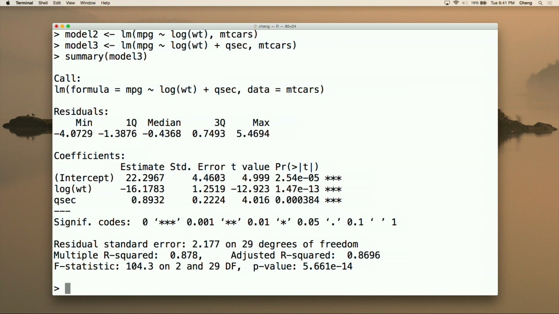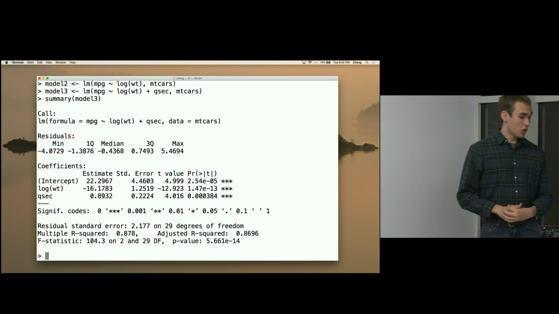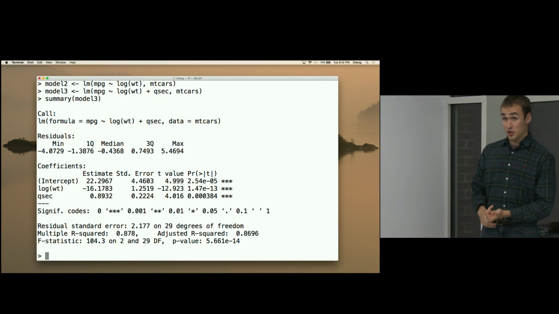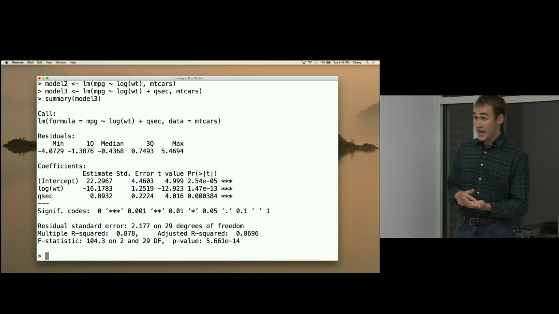And so again, this is basically what you might expect. You have a positive intercept. The effect of increasing weight is negative. And the effect of increasing quarter mile time is positive, but less so than weight. Intuitively, you can make sense of this by thinking about sports cars. These have very fast accelerations, so very short quarter mile times. They're also going to use more gas, whereas more sensible cars are going to have slower acceleration, higher quarter mile times, and use less gas, so higher miles per gallon. Great. And so now let's try to plot something like this.